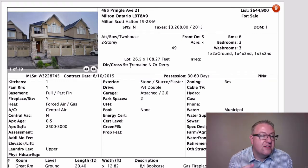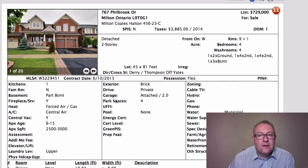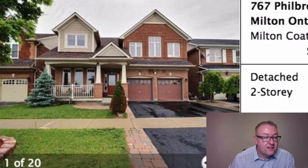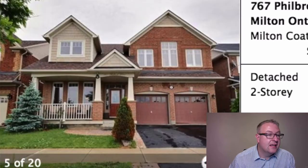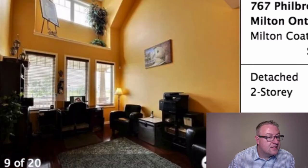I think that they're definitely fighting against the price that the one sold for right next door. So we've got a Glenwood model on Philbrook, same model as this with stucco, backing onto greenspace on Fenimore, just sold. That was the one that was actually selling for less than what they paid for it a few months ago. It's a good floor plan.